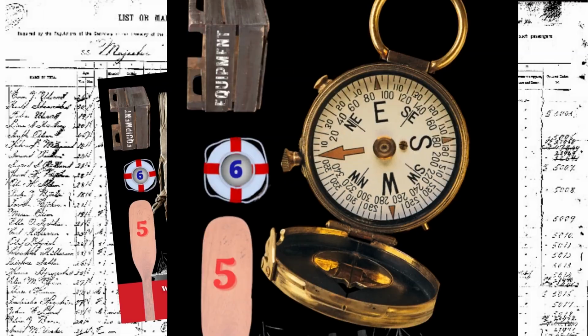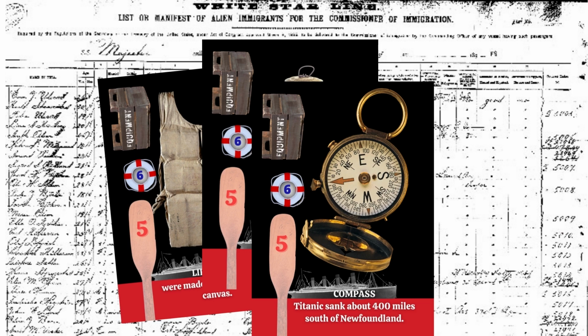All aboard! You need equipment on a lifeboat. Items on Titanic's manifest. You must load 6 different pieces of equipment into your lifeboat, and each piece is worth 5 points.